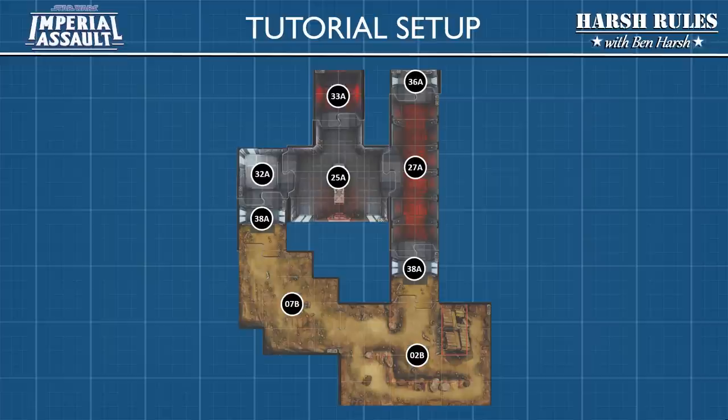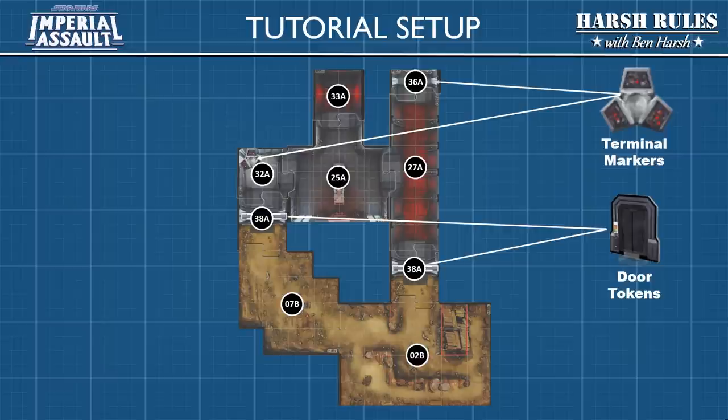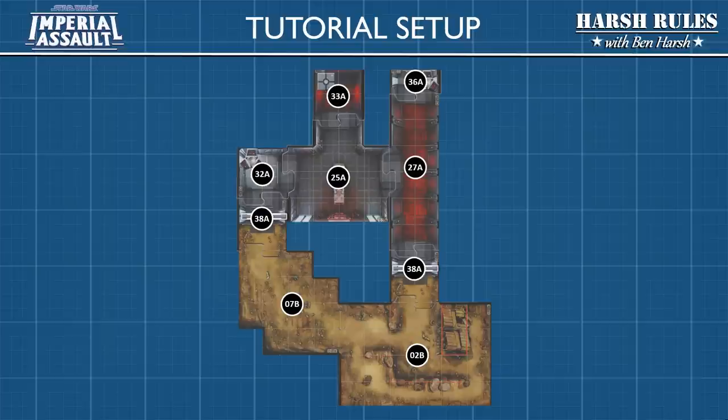First, you're going to place 2 door tokens at the following locations. Next, you're going to place 2 terminal markers in the following locations. Finally, you're going to place a crate marker in this location. Now we will place each of the figures that will participate in this tutorial.